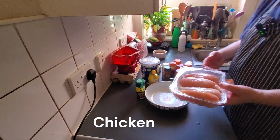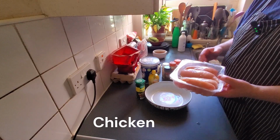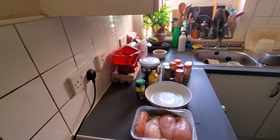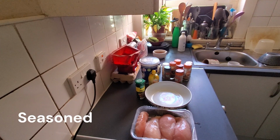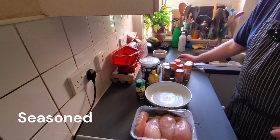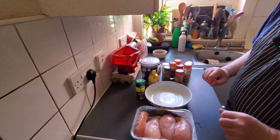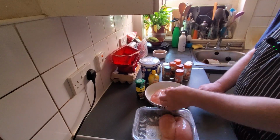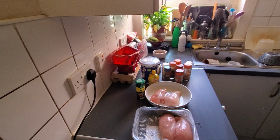Now, of course, there's always the big debate about whether chicken should be washed or not. It's up to you, but either way, the chicken does need to be seasoned. There's a lot of spices going in this chicken, so you need to be very careful you don't make it too salty. So first of all, decide how much chicken you need. Here we are. So I'm going for 2 breasts there. And then, of course, we need to season it.